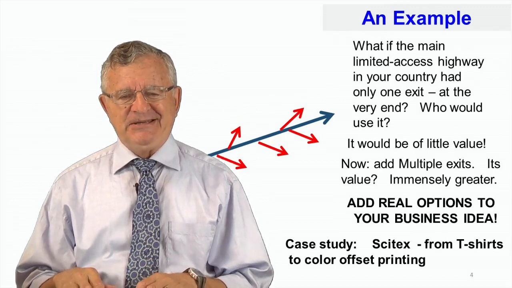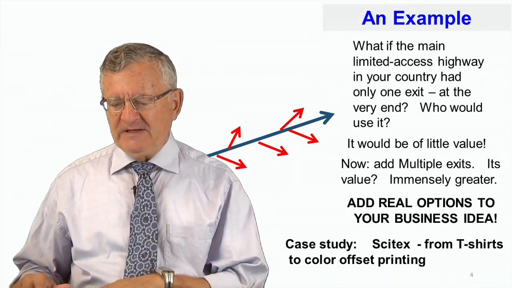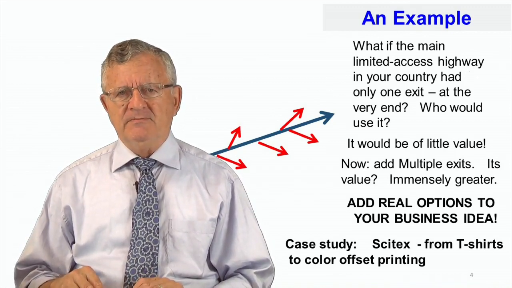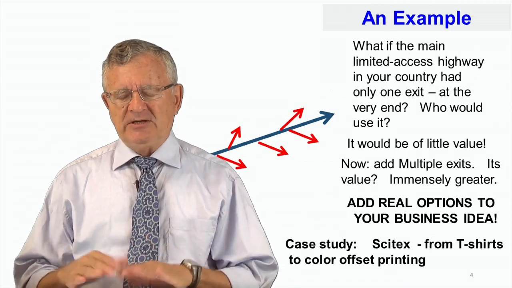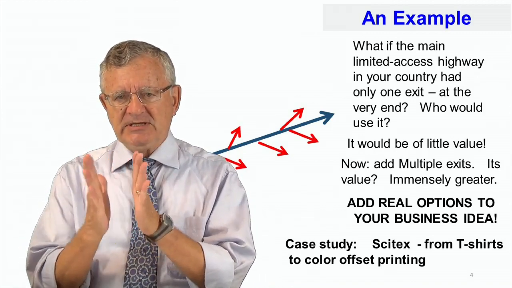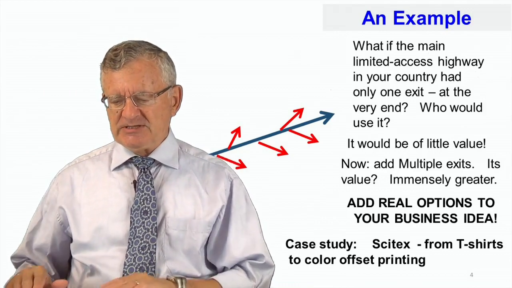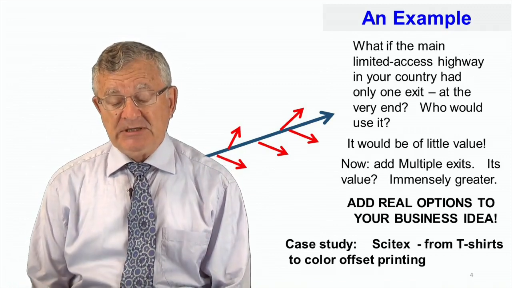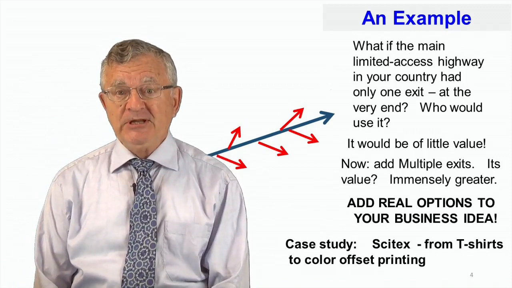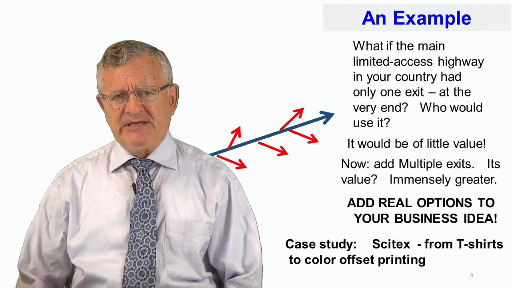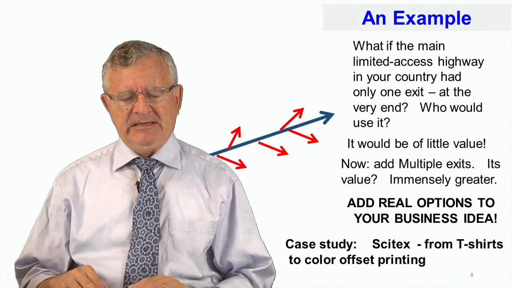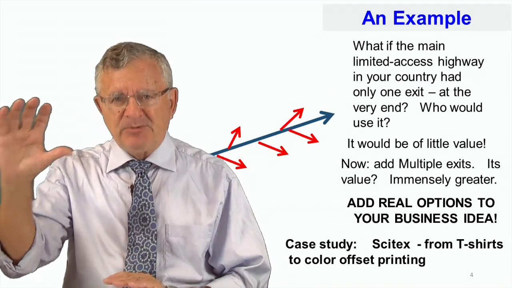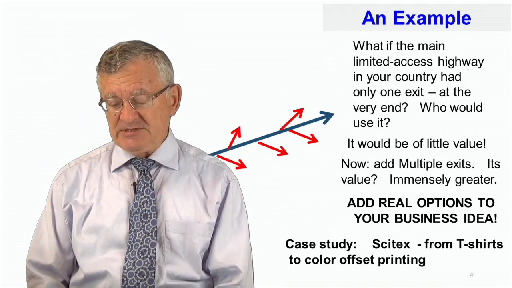He soon saw that that idea wasn't too great, but he found another use for his technology, color offset printing. Offset printing with new technology, instead of making very expensive plates, you could use digital technology and scanning technology to create beautiful color offset printing at very high quality. And that really was a profitable market. He wouldn't have known about that market if he hadn't started his company and implemented the technology and had a window. And that window, looking through it, he saw the opportunity in the color offset printing business.